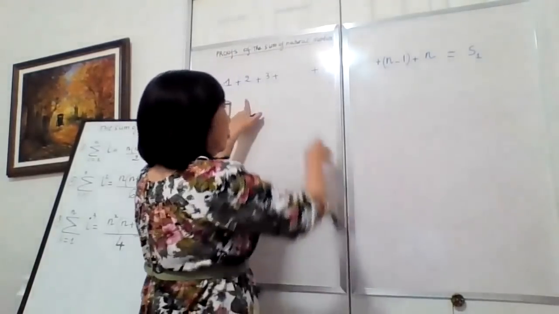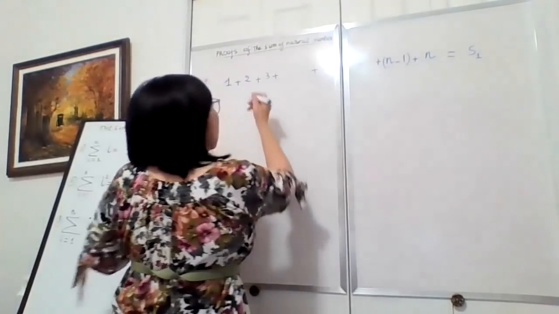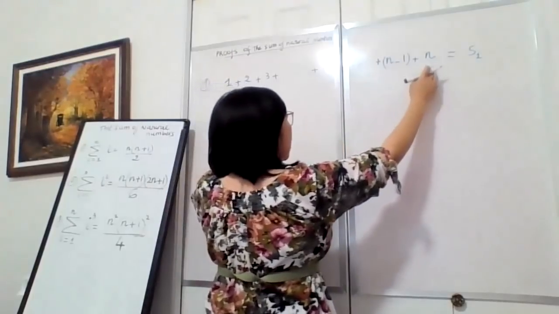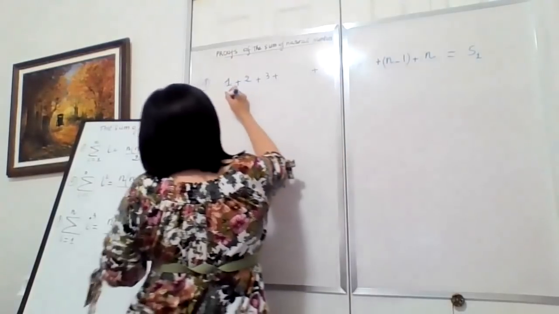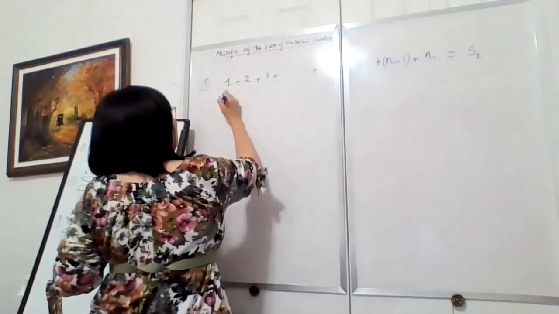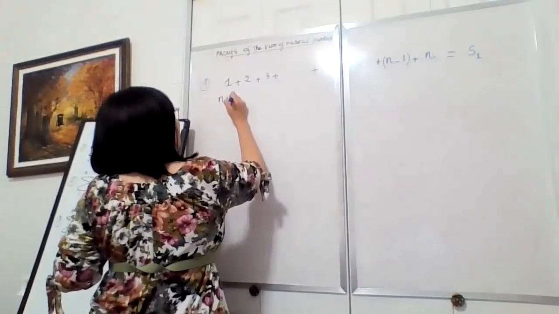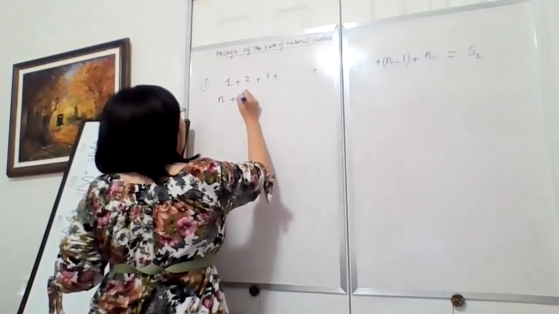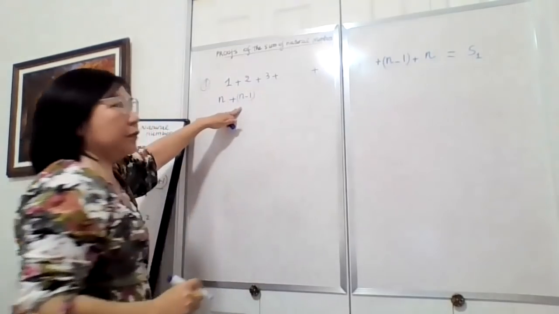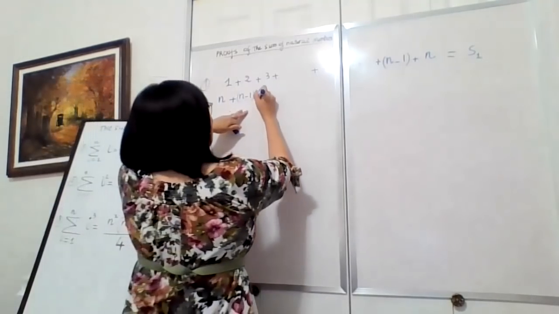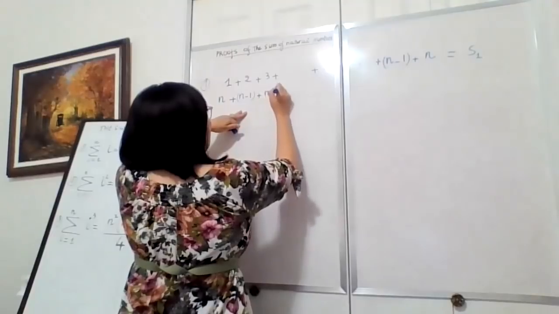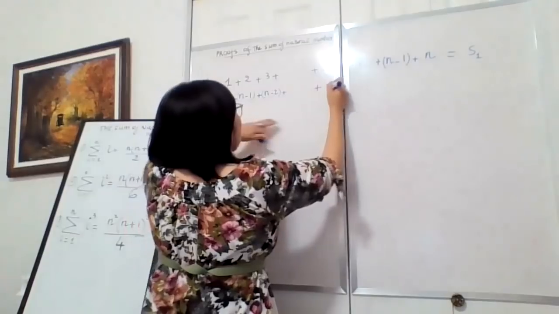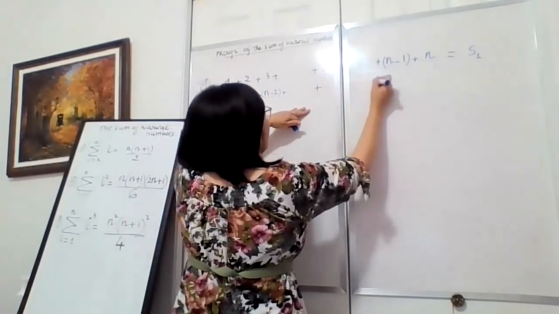So I'm going to rearrange it, right? I'm going to do exactly the same, except I will bring the last term to here. So I will have n, that's the last term, adding with n minus 1, that's the term before the last term. And of course, it will be n minus 2, n minus 3, and so on, but we're not going to write it, and we'll leave it like this.